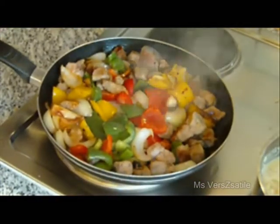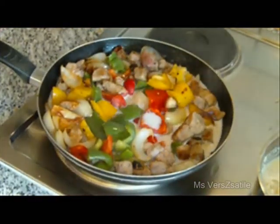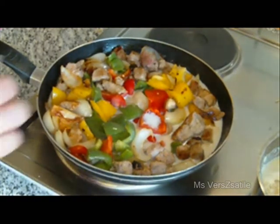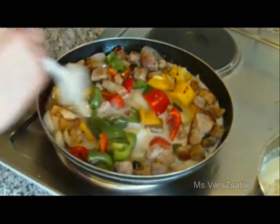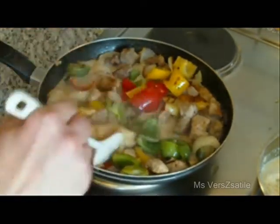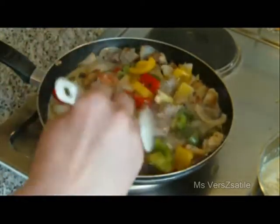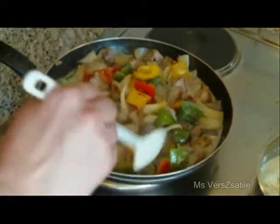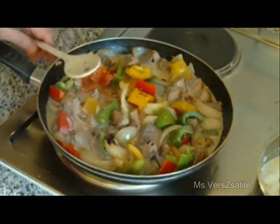Once the meat has gotten brown on all sides, I also add a liquid depending on what I have, and of course a vegetable cube. This is meat flavored. This time I poured in milk. I usually use cream, but I didn't have any cream, so I decided to use milk. You can also use water if you wish. Make sure that you mix it together.